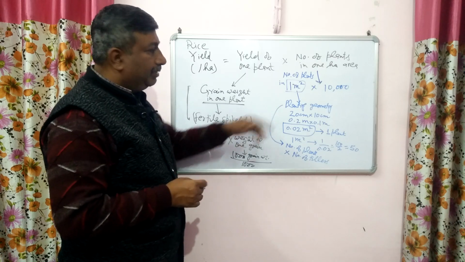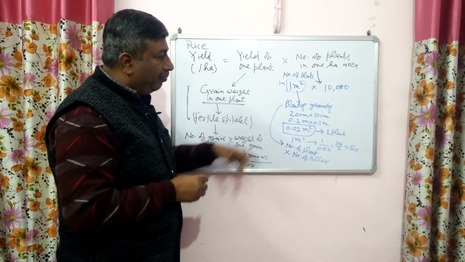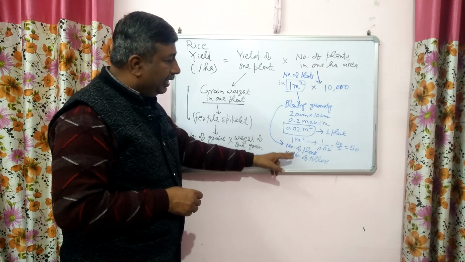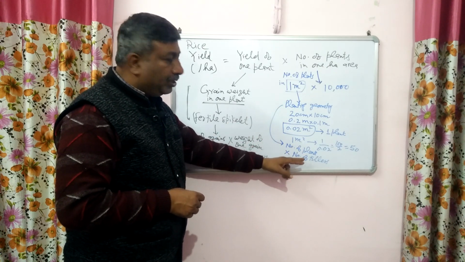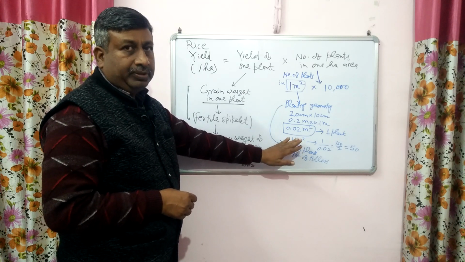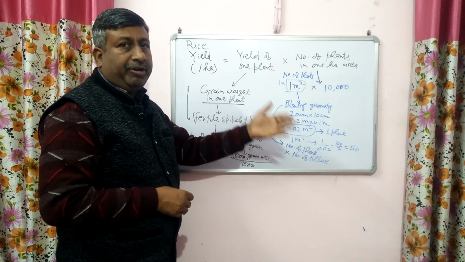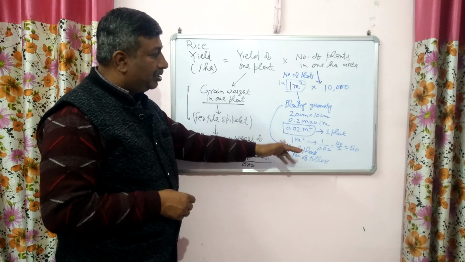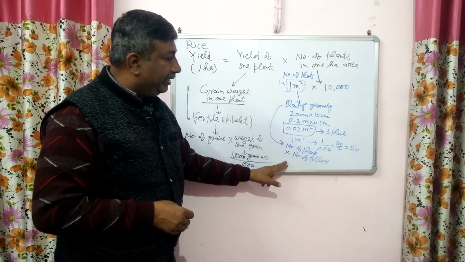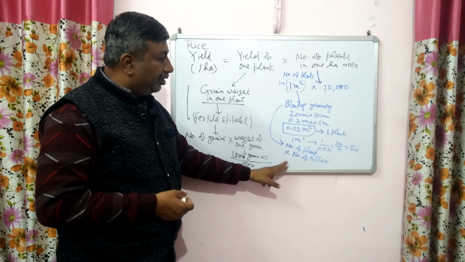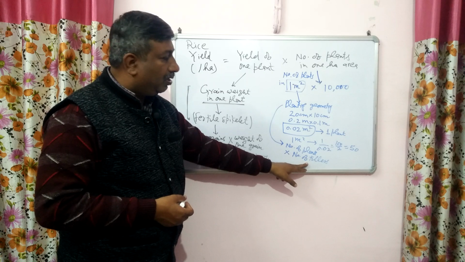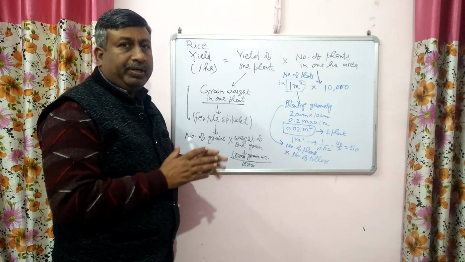So with planting geometry, we transplant 50 seedlings in 1 square meter area, and each seedling, meaning each plant, produces suppose 5 tillers, then that is the total population. It is a tillering crop. Suppose it is a non-tillering crop like maize or mustard, then the number of plants will remain 50. So in tillering crops like rice and wheat, we have to multiply by the number of tillers, and sometimes they are called effective tillers. So don't be confused.